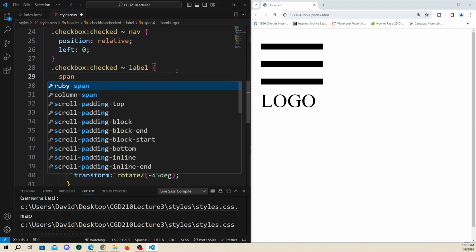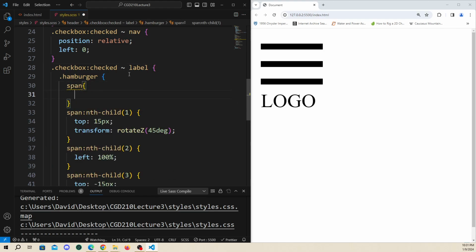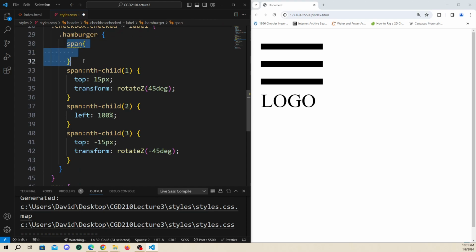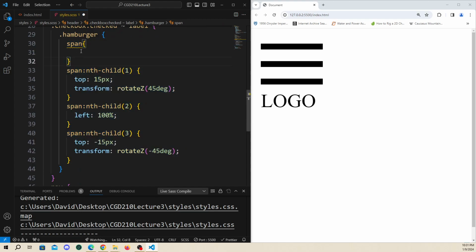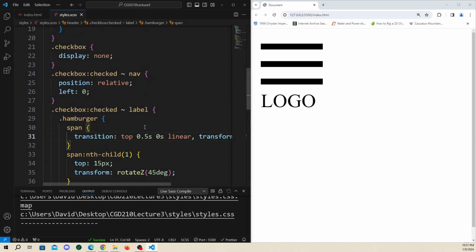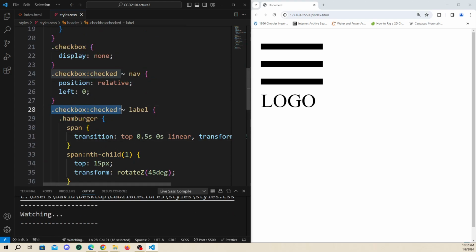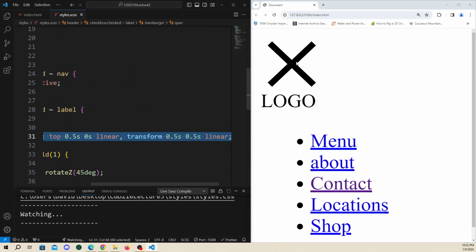I'll add a span here. Actually, sorry, inside the hamburger, let's add a span selector. So this will affect all three, 1, 2, and 3. We'll say copy paste, but we need to reverse a few things. So whenever we click the box to check it, this is the transition that's gonna affect that.